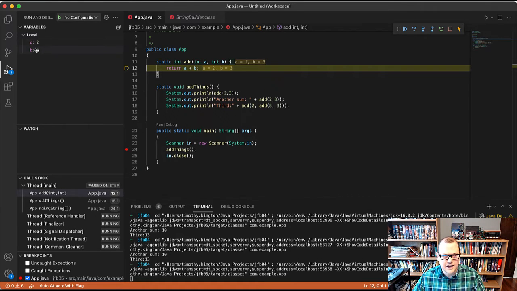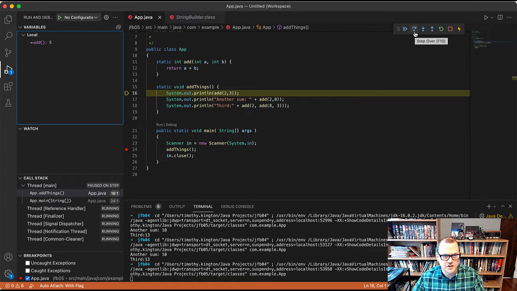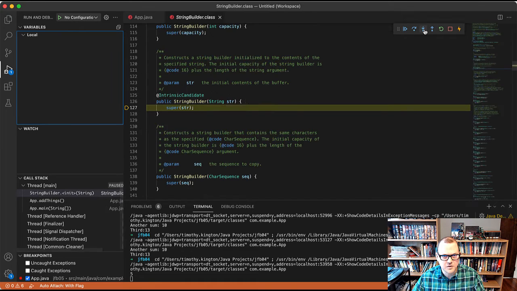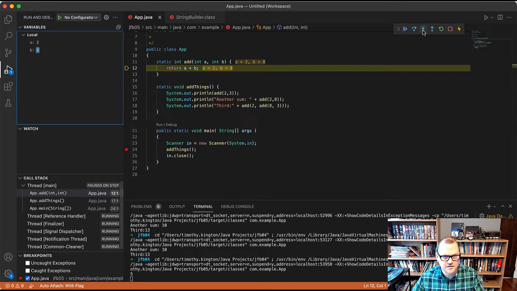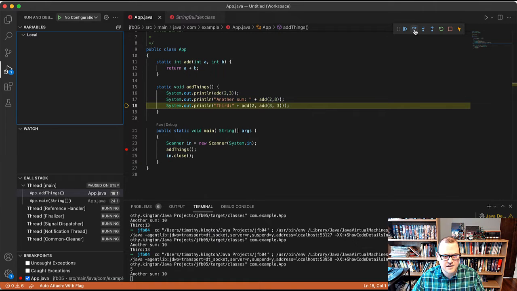We can see inside add that our variables a and b are 2 and 3, which are the values we supplied here. If we step again, we'll come back to this line of code, and then we'll print out 5. If we hit step into here, you can see that we make another call to add. Because we did it inside of the system out print line, we're first going to go into some code we don't care about. So we'll hit step out and then step in again. And we can see that we're inside of add where the values are 2 and 8 that we supplied here. If we step that, we'll return, and then we'll print out 10.